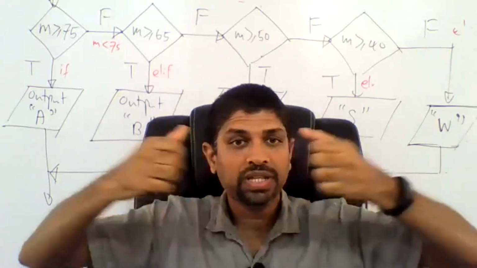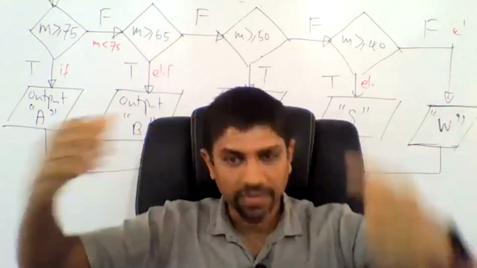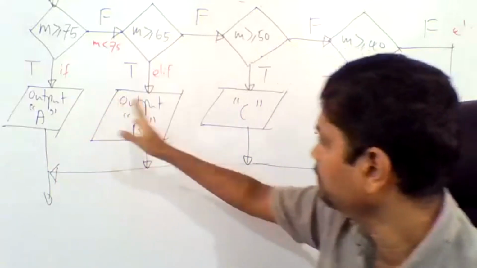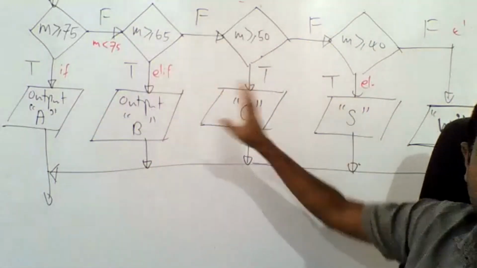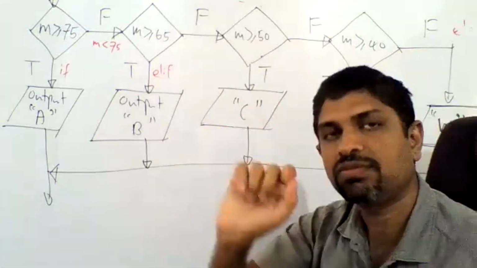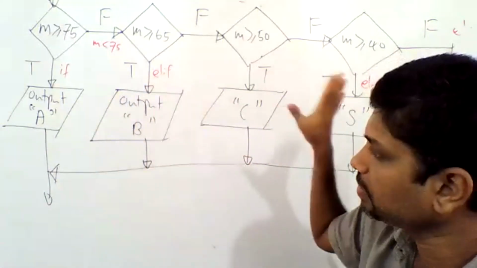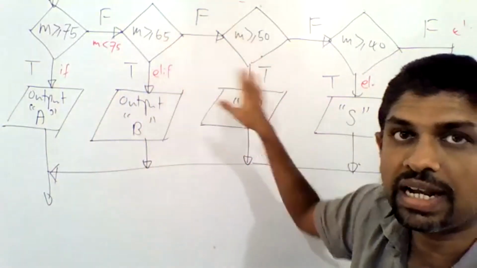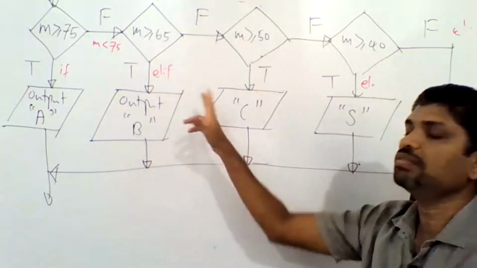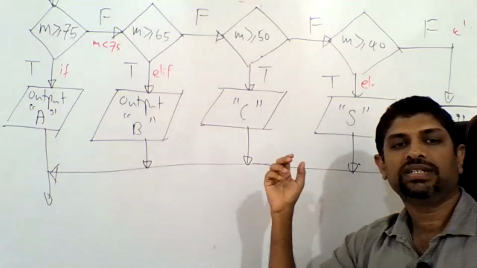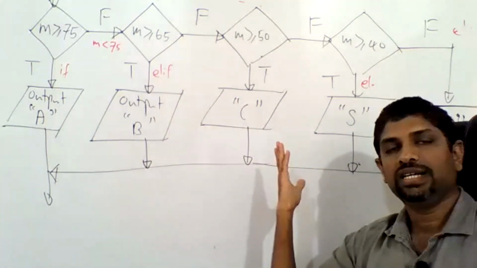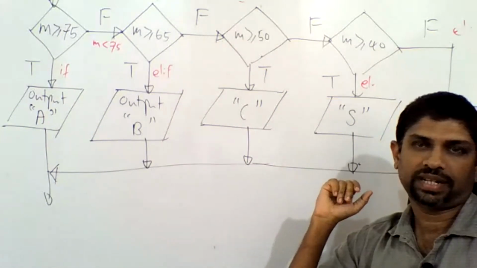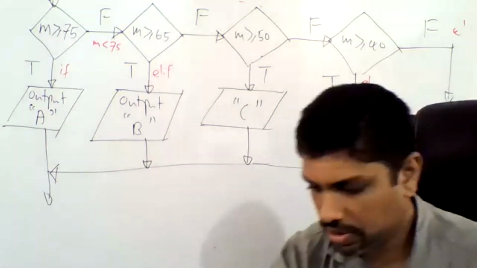We have several things. Look, we have A, B, C, S, W. We have 5 of them, and we have to select one of them. They will not all be selected. In Maths, you get only one of them. You have to select one of these. In such a situation, it is better to use if else if. Can you understand? You have to use if else if.